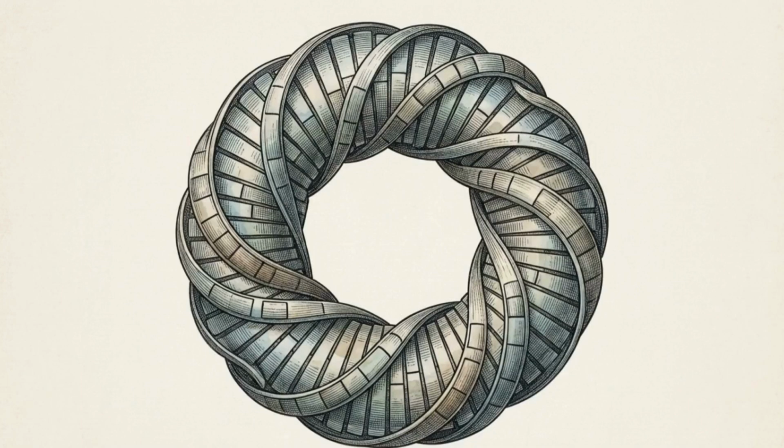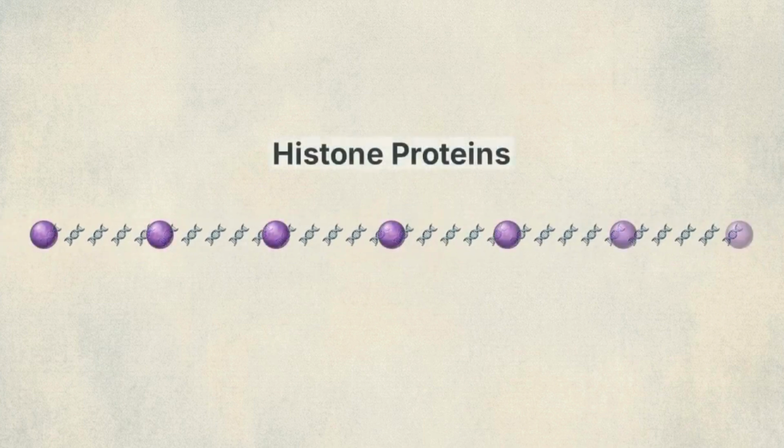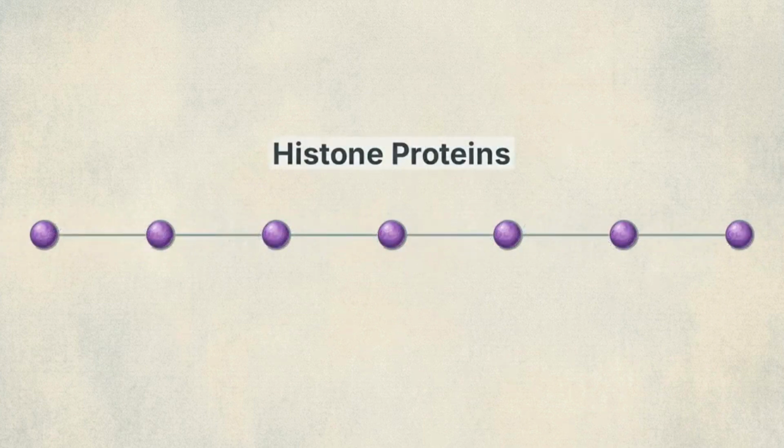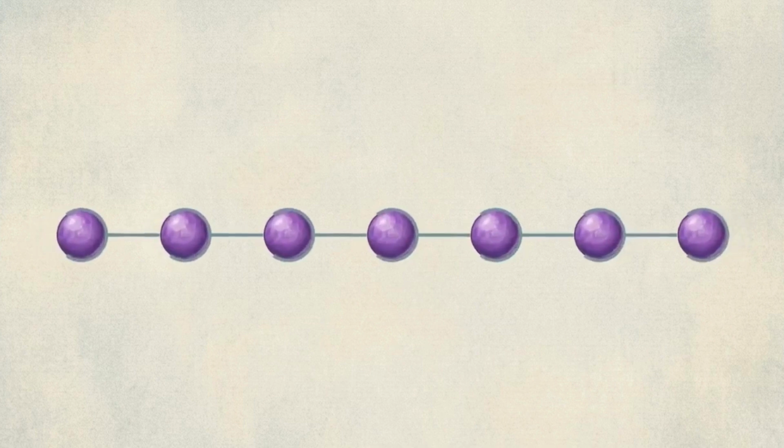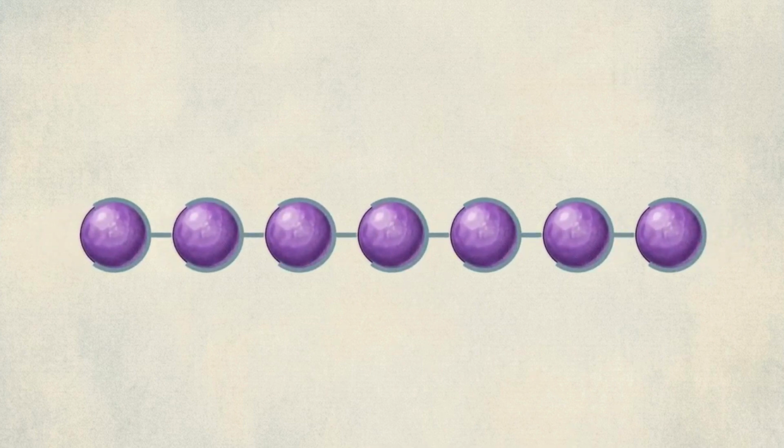This physical efficiency extends to their genetics. A prokaryotic genome is highly compact, dense with protein-coding genes, and relatively small. A eukaryotic genome is vastly larger. To fit roughly 2 meters of linear DNA into a microscopic nucleus, the cell tightly wraps its genetic material around specialized packaging proteins called histones.